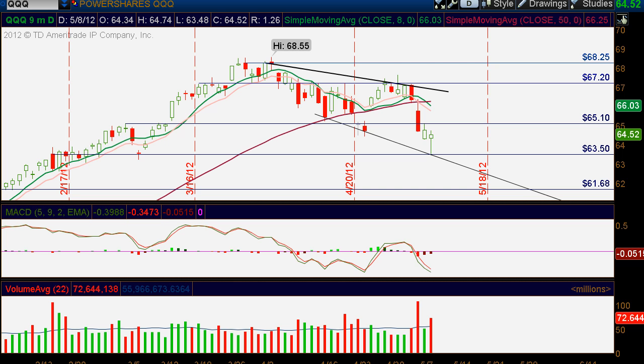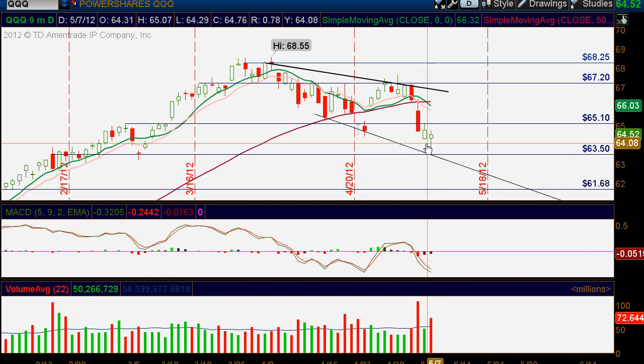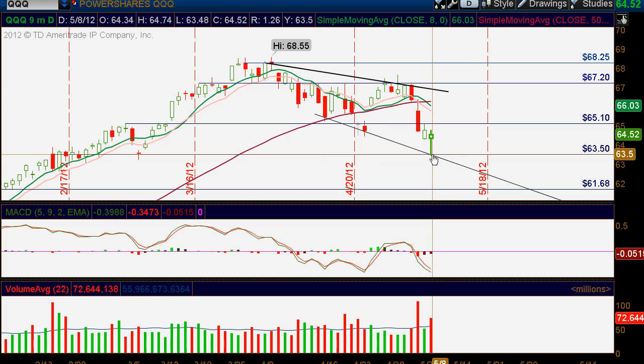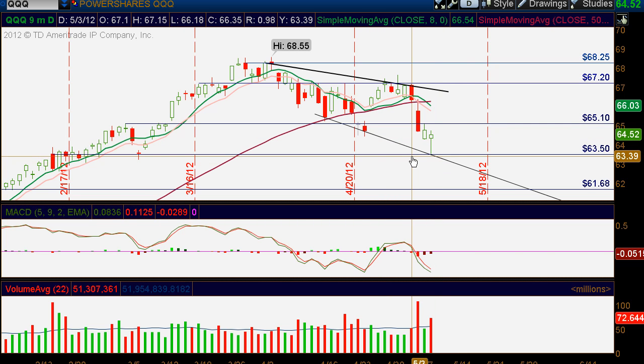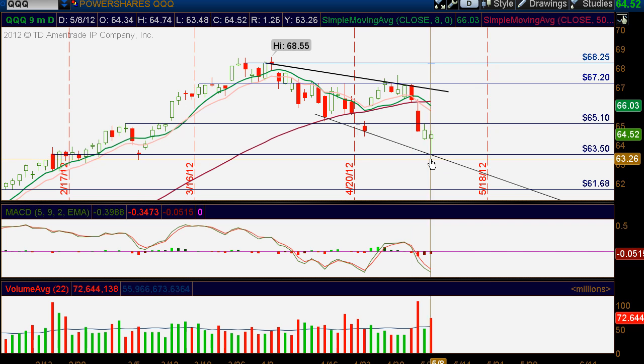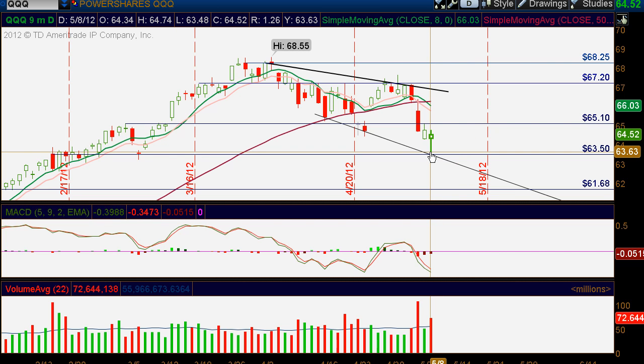Let's check our Q's chart out in here and let's see what really happened. Wow, a beautiful bounce off of that low area support that I really stressed to you yesterday. You remember that we talked about that low trend line, the black trend line coming down in here, as well as that 63.50 mark, which was a significant area of support because it was a cross point of two major areas of support. That is a pretty tough wall to break through. Okay, so that's what happened here.